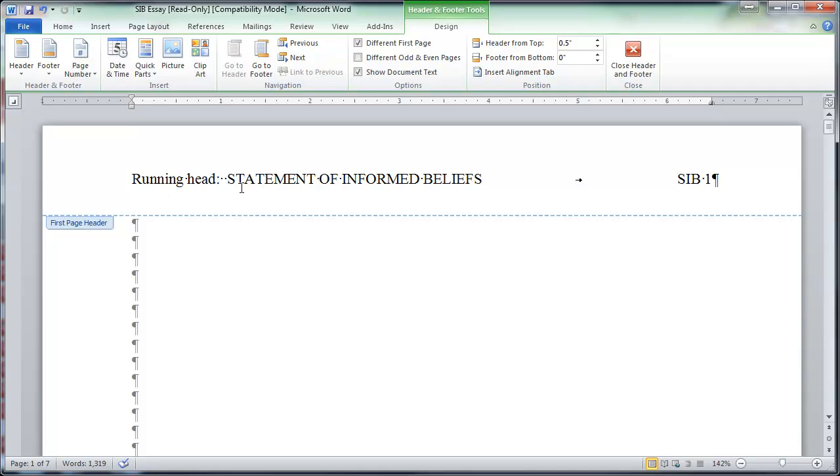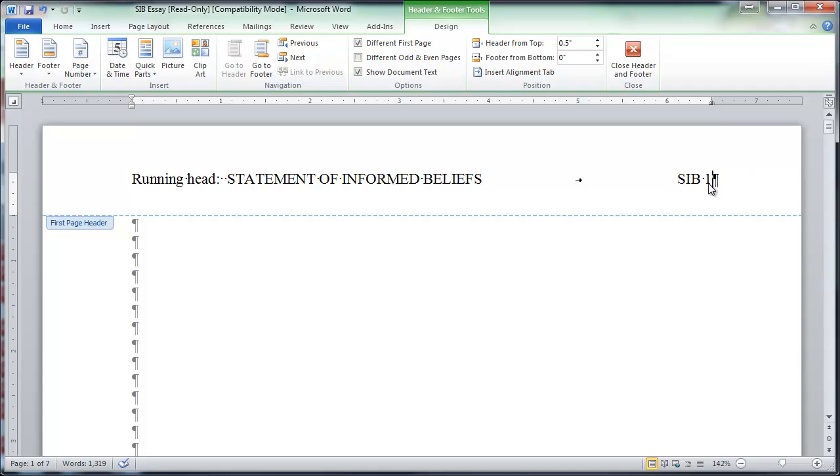So lowercase, all uppercase, and then SIB1. Here is where you select different first page, and that enables you to have this on the same line as your page number. A lot of times I'll see people use this one and they'll have the running head down here, and it's not in the header anymore, so it doesn't show up anywhere but the first page, and people think, oh, that's perfect, but it's not correct because this needs to be on the same line with that. And I know that's being really picky, but you're going to have graduate professors that are that picky. So that's why I'm taking a few minutes here to show it to you.